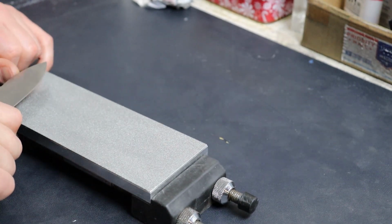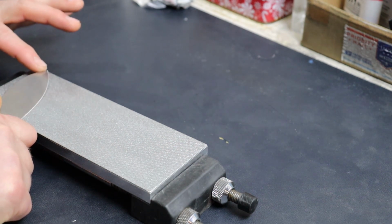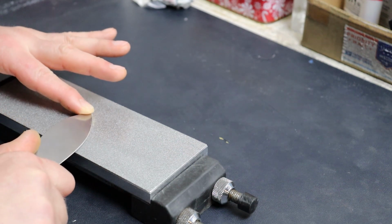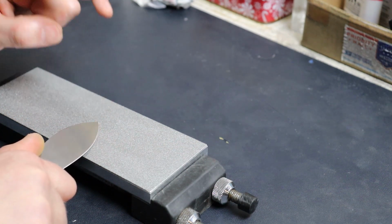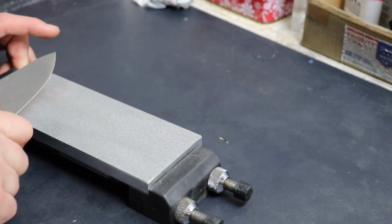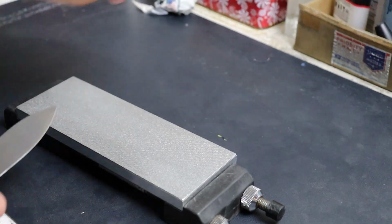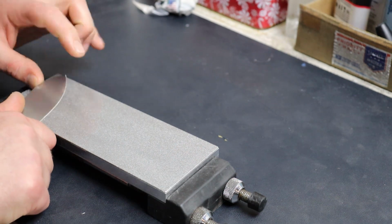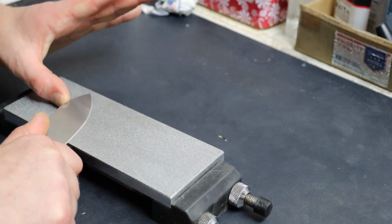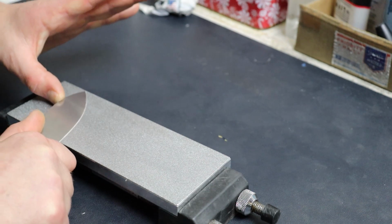Now, if you're really good at holding your angle freehand, you can put your finger at the tip, and then as you're going across the stone, as you lift your elbow, you can push with this finger into the stone to make sure that the tip hits. But in one full swoop, it would look like this. Getting to the heel of the blade, going across the stone, lifting my elbow, bam, bam.